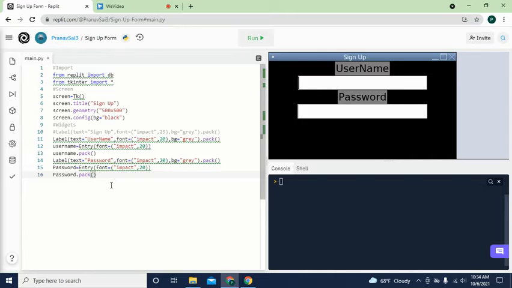I do want to remind you that I am going to put all this code in the description for the Replit repository. And so if you guys maybe have an error that you need to fix, you can just go there and try to figure it out, or just copy the correct code.